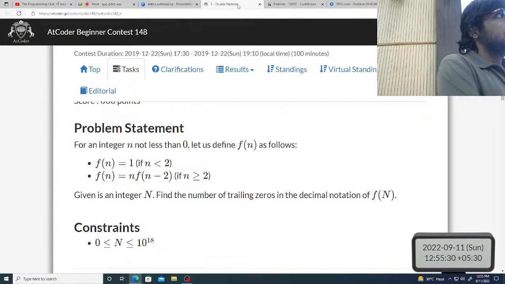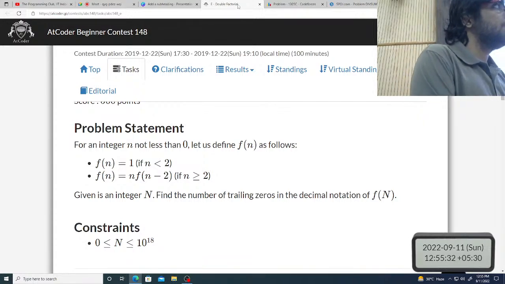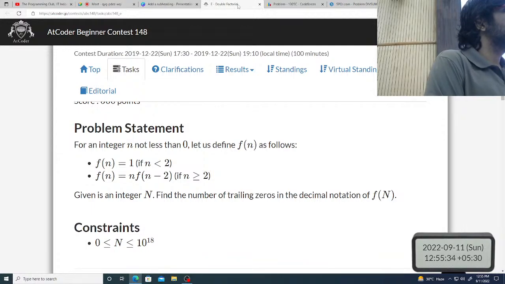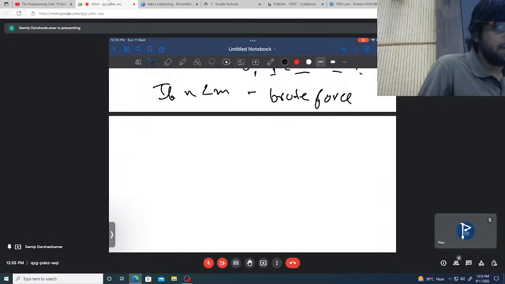So we will write that as 2 power n by 2 into n by 2 factorial, and I guess everyone knows how to find it. Let me elaborate on it like that only.